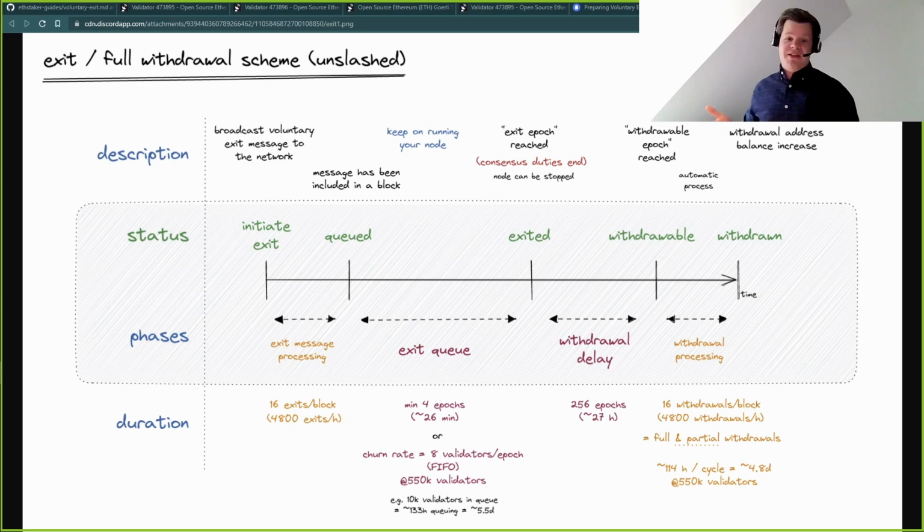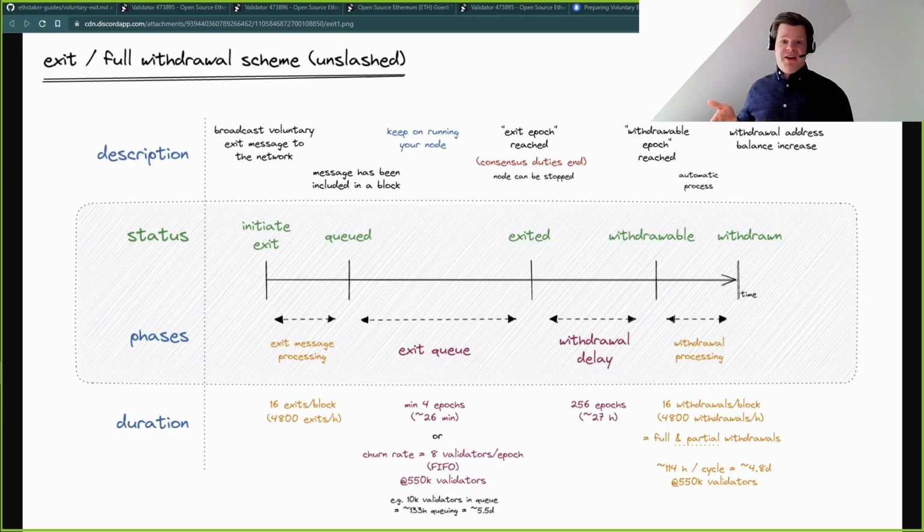So what then starts is a minimum of a 4 epoch delay, so half an hour, we wait for the validator to go through the queue. And particularly important here is your validator still needs to show up for consensus duties. So keep on running your node, and do not turn it off prematurely.